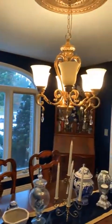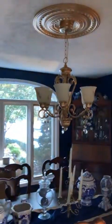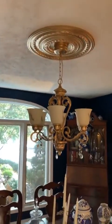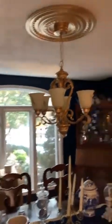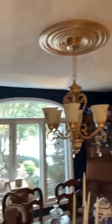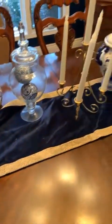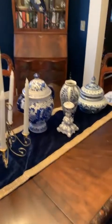And then here, guys, here's a first-hand view of that fabulous chandelier. My light is out, so yes, don't yell at me. But look at here. Look at how pretty that turned out. I even did the medallion. Maddie's in the house. So isn't that cool? I love how I got to change the light bulb in there. So isn't it gorgeous though? I know. So all this is really super sparkly at Christmas time.